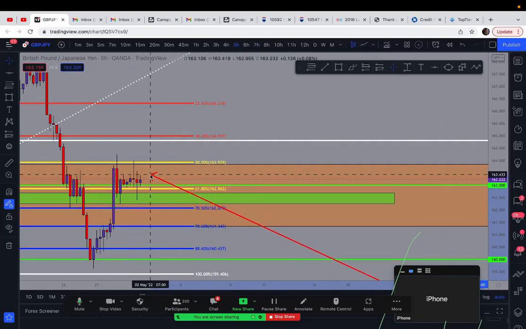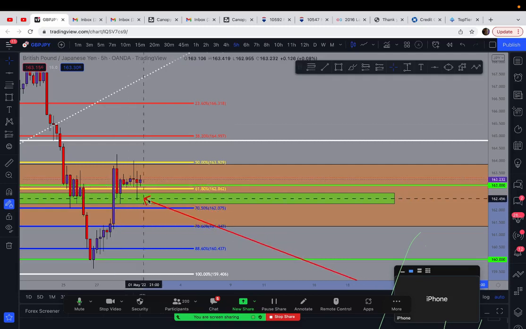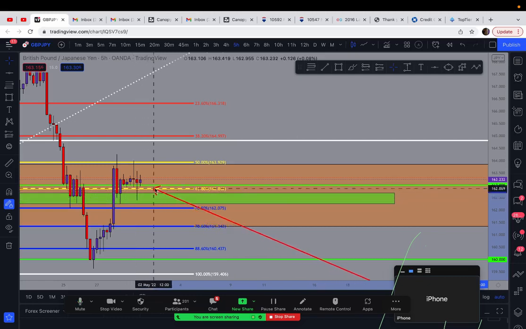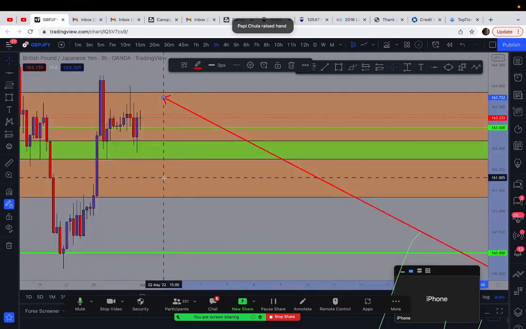So what I'm expecting when the market opens up today is that it's either going to try to come back and retest, or it may try to come back even to this supply zone down here, demand zone, and try to interact with price to even continue going long. Let's take it a step further. Let's go to the 3-hour.